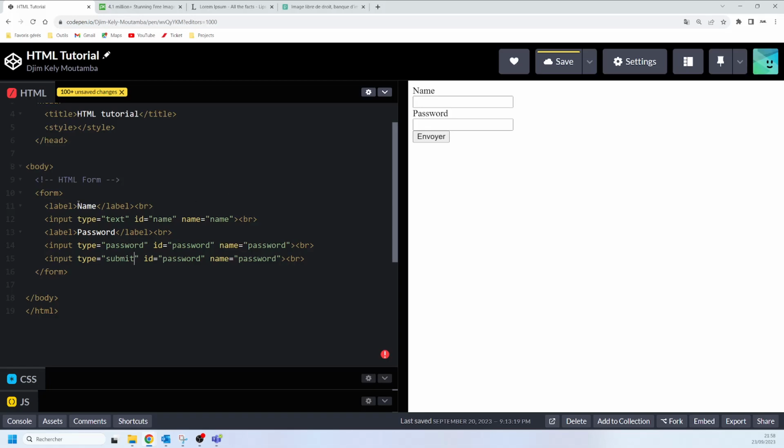For example, in the form here, you're going to say action is equal to, and specify the file or the page that will receive the input data for processing. Like for example, home.html.